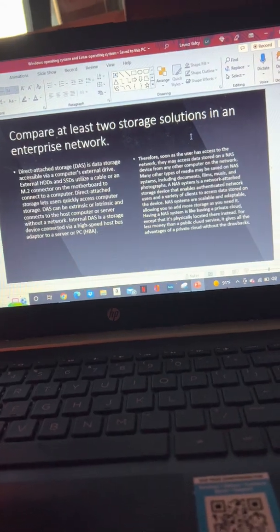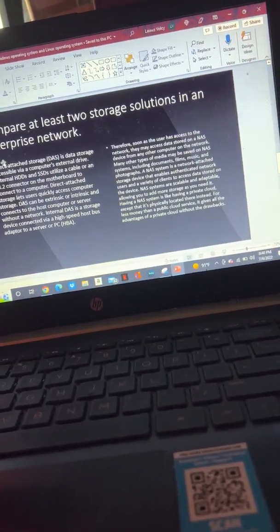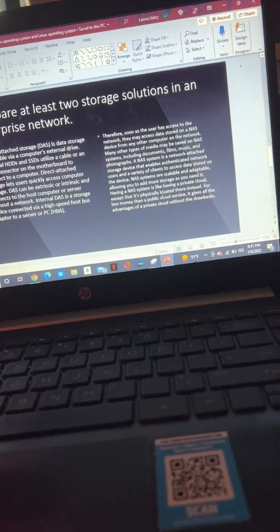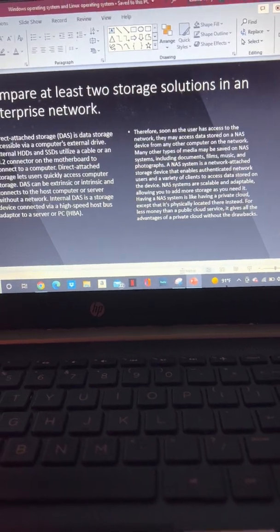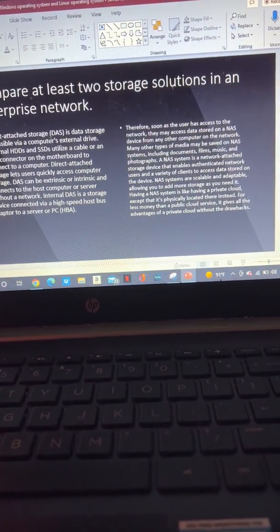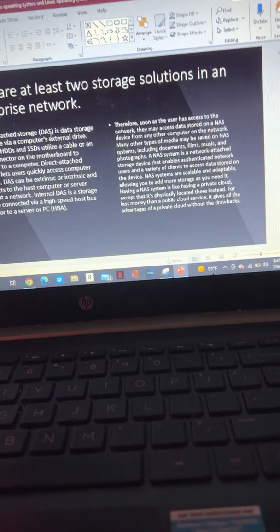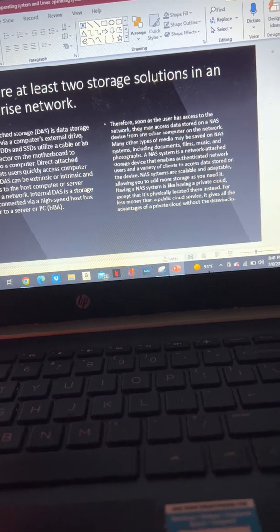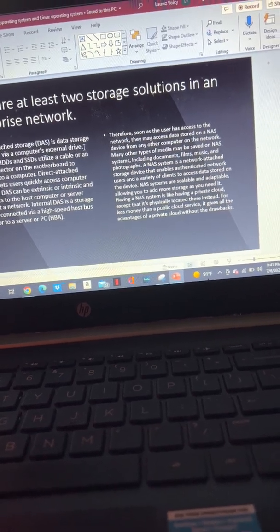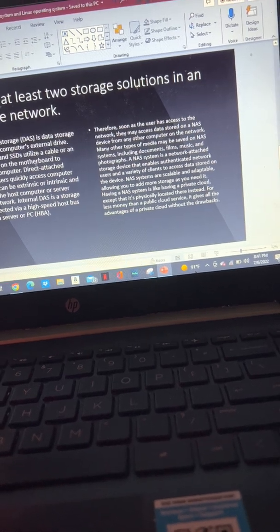Also in regards to storage spaces, compared to the last solutions, these are different types of storage. If you go to the slide here, which I'm also going to provide, these will be considered pretty good storages. DAS is storage accessible via a computer's hard drive, which means you attach it directly to it, and internal HDD and SSD drives can be used to connect that.